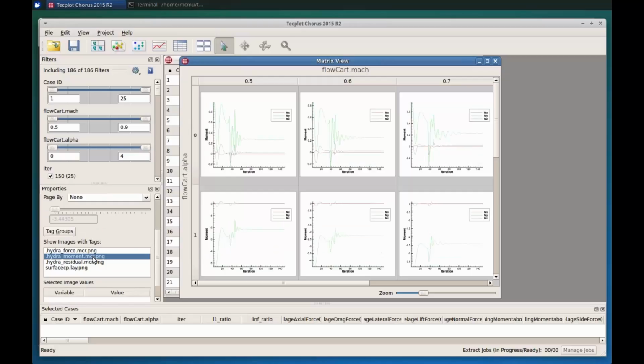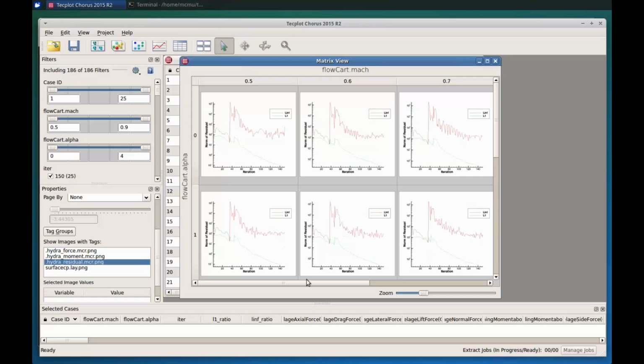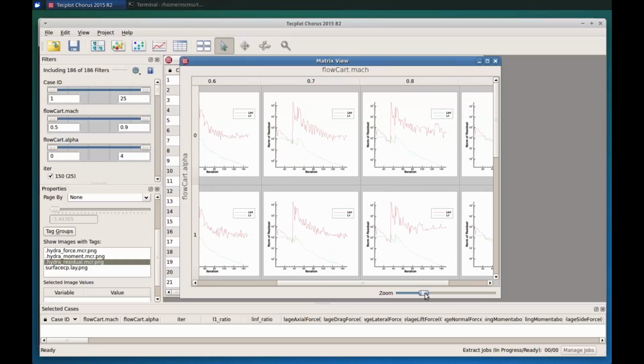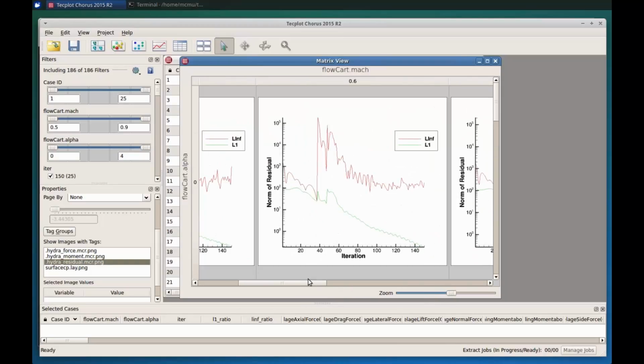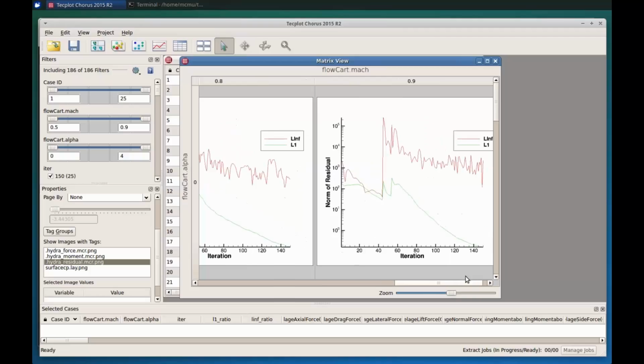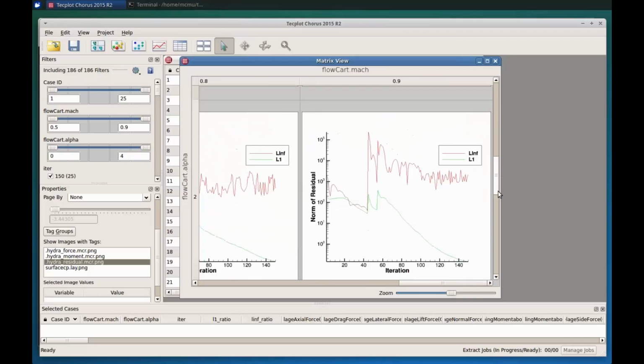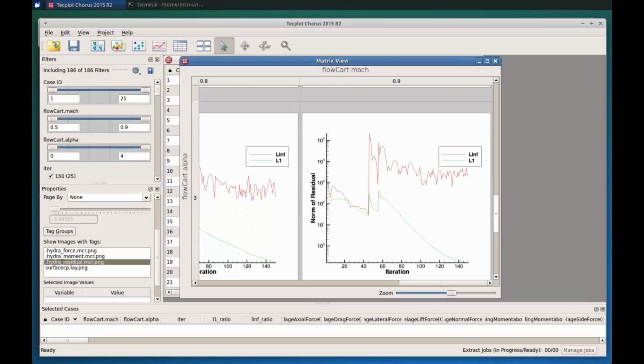One can come down here and click on it: the force plot is here, the moment plot is here, the residual plot is here. You can zoom in and scroll through this database and start comparing convergence histories graphically between different cases computed in the database. And this is extremely powerful. It's more powerful than the statistics that I showed earlier, in the sense of giving the operator, the creator of the database, an idea of exactly what is physically happening with the convergence of his solvers over a multitude of different cases. And they're doing it very, very quickly.